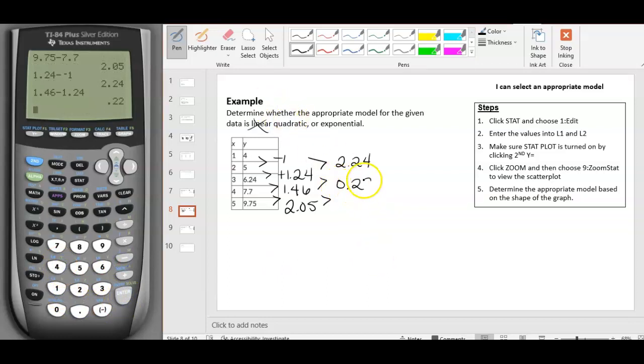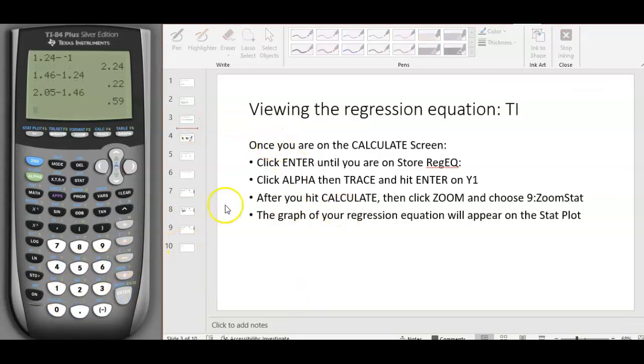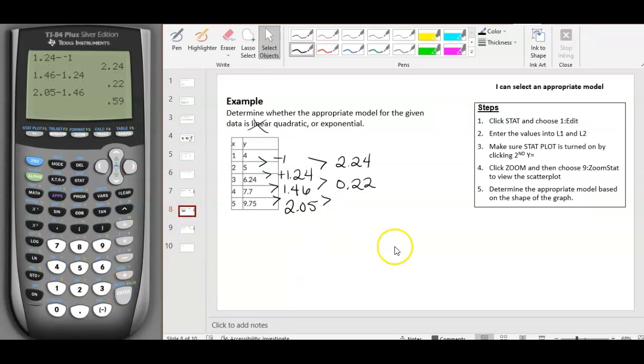Already it's not looking like my second difference is the same. If I do 2.05 minus 1.46, that's going to give me 0.59. So I'm thinking it's not quadratic.